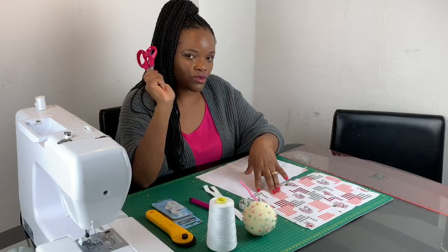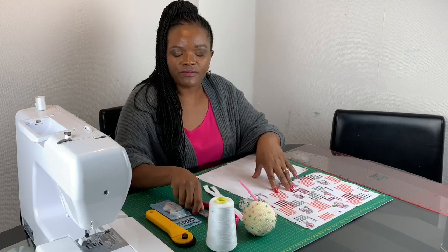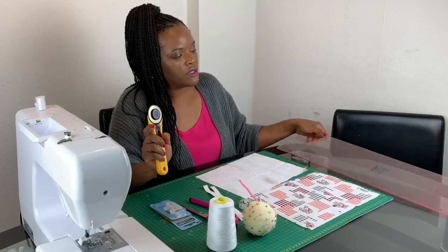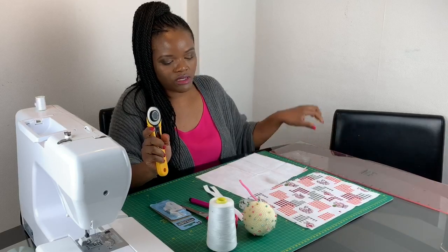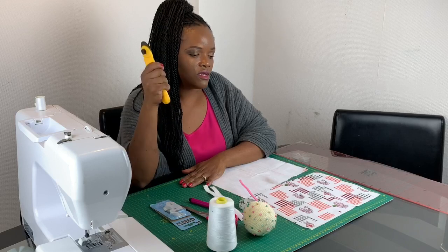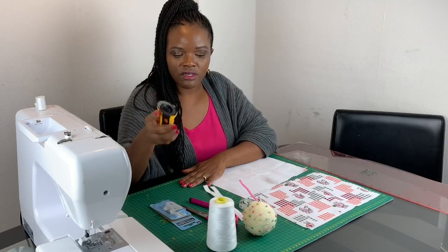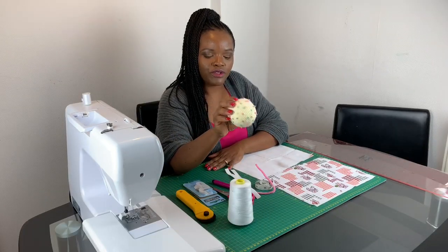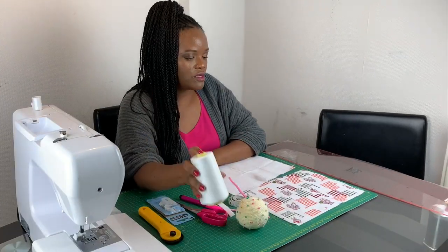And you can use your scissors to cut your fabric, but in this project I've used my ruler and self-healing mat and my rotary cutter, and pins to pin your fabric together. Sewing thread. You can hand sew the fabrics together, or you can use your sewing machine. Yeah, that's all that you're going to need, and let's get into this project.